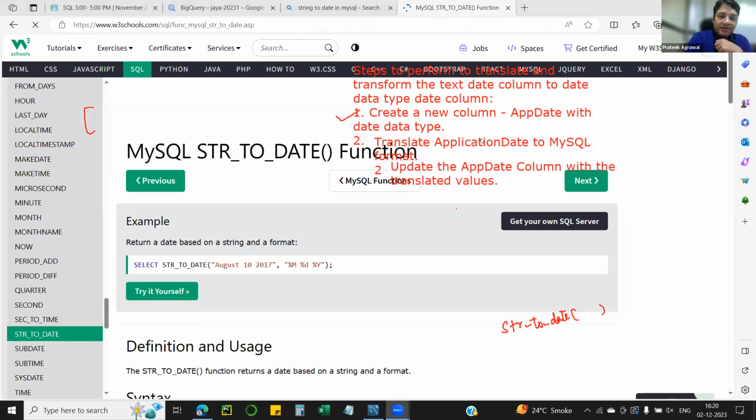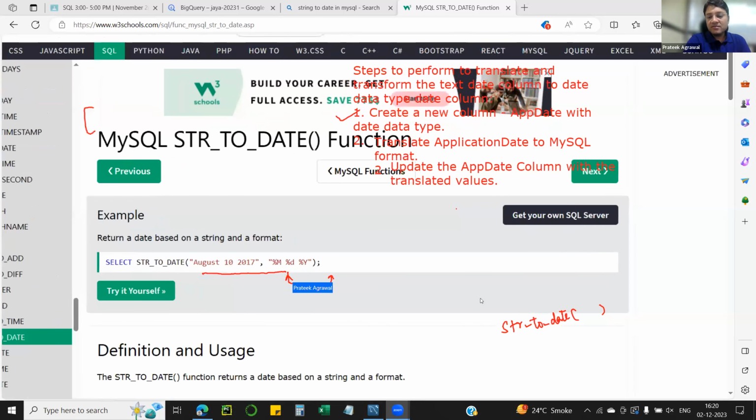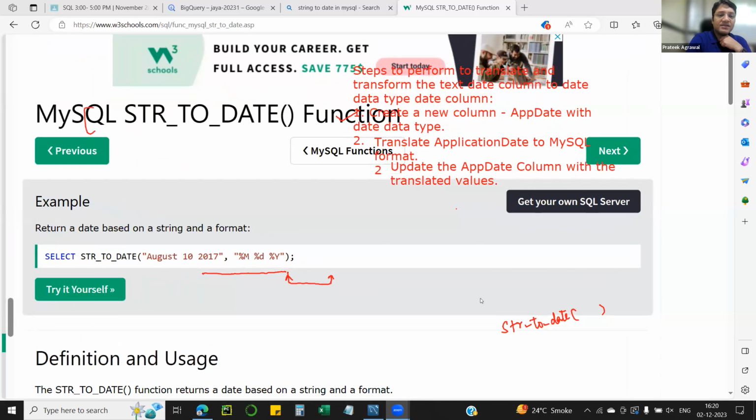Look at this example here. It says select string to date. The date, if the input date is given in this format, August space 10 space 2017. Can you zoom a little bit, by the way? Control plus. That's perfect. Thank you. String to date. This is the date, and this is the translation parameters. It's like saying that the first thing that is given is your month, and we have given percentage capital M because the month is given in full.